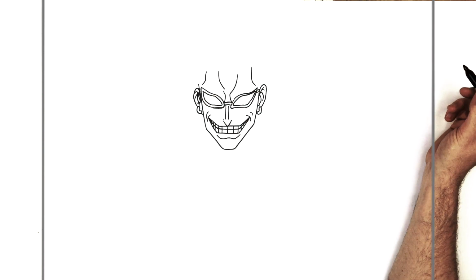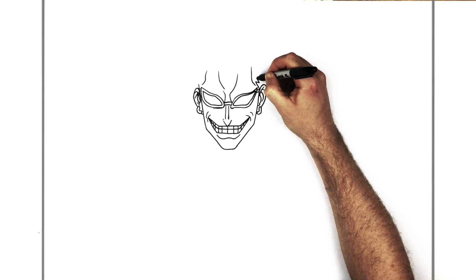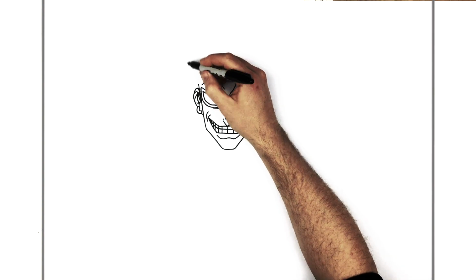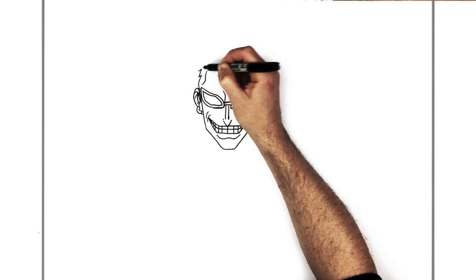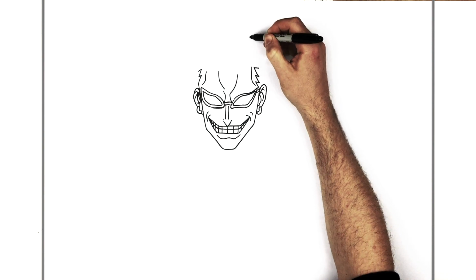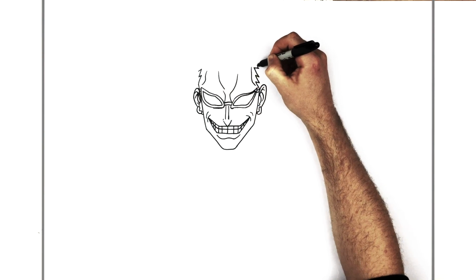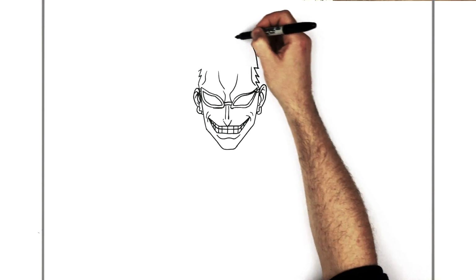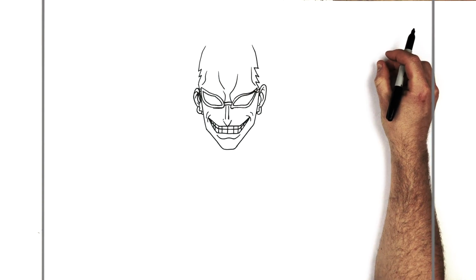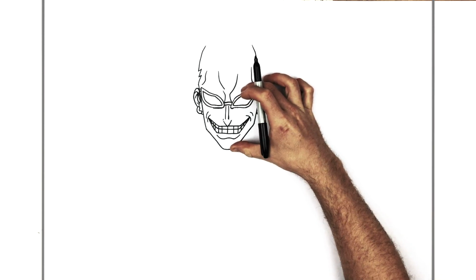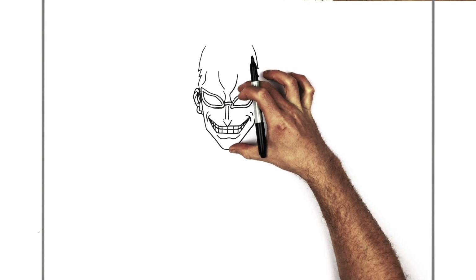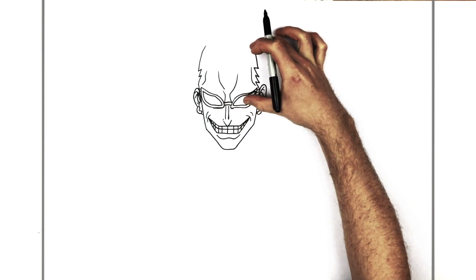Just there. And then his hair. So zigzag, pretty easy. Hair spikes, 3 of them there. 1, 2, 3. 2 maybe on that side. And then we go up a bit taller and then we go across, right? So we're going up to there and then we go up to here. So we're about like, say if he had eyebrows, so say where his eyebrows are, just here. So up to about there.